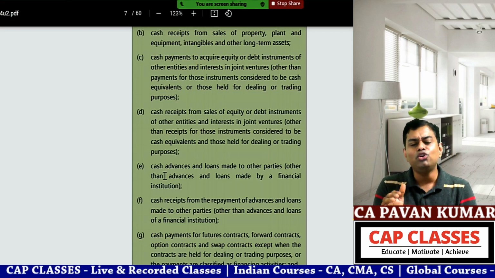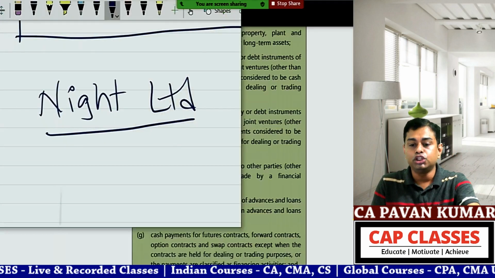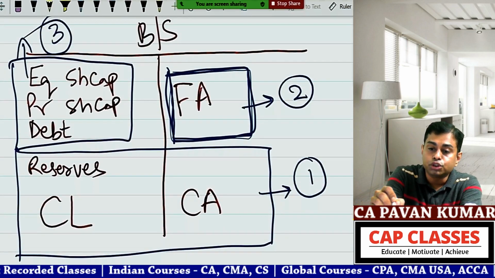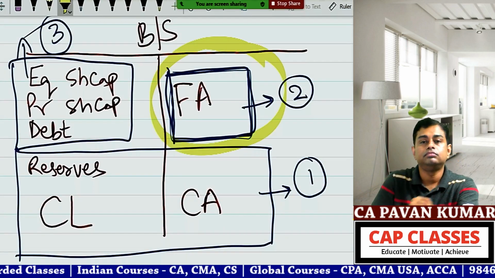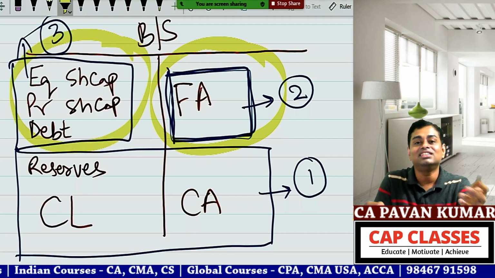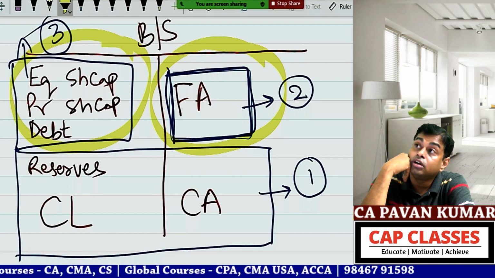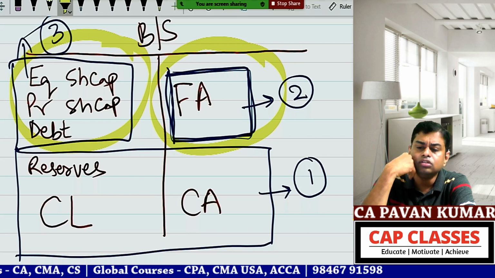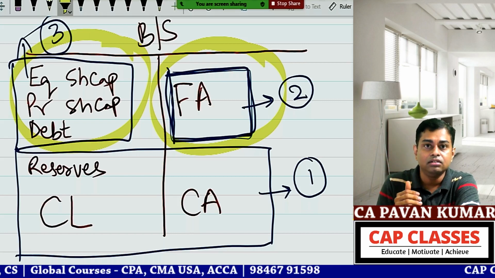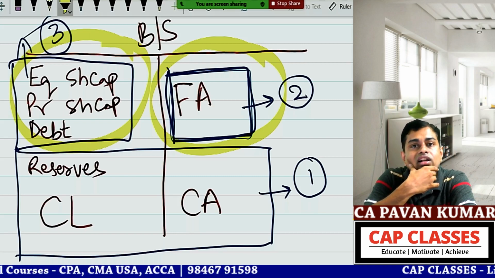Once or twice, simple. If you are giving loan, where will you show? Tell me. If you are giving loan, here you will show investing. If you are taking loan, here you will show financing. Simple, no? So students are confused. Loan given, loan taken. What to do? Simple. When you give loan, where will you write? Loans given, you will write in asset side. So that is investing. Loans borrowed, you will write in liability side.